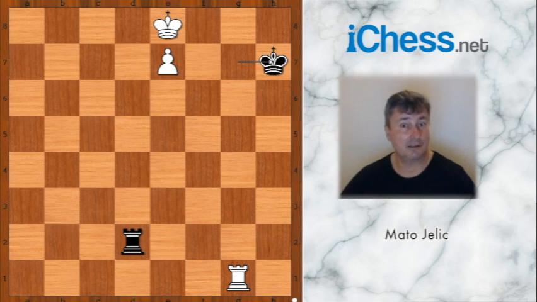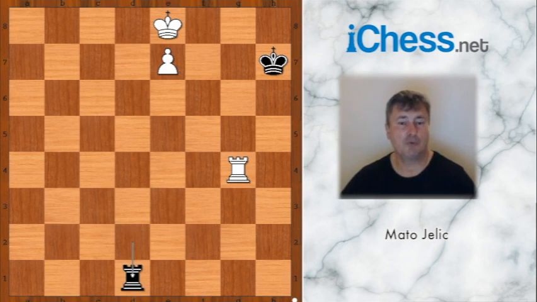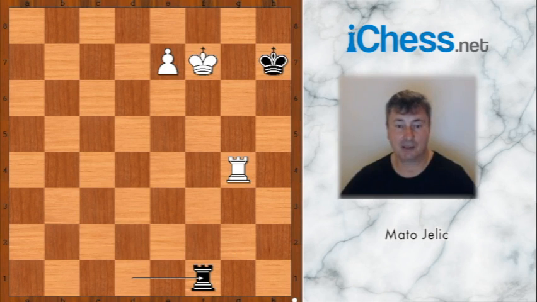The winning technique requires building a bridge. Rook to g4, very important move. This is the key move. Waiting move, king to f7. Black rook was waiting for the king to come out, to start checking. Check, king to e6, check again, king to f6, check again.